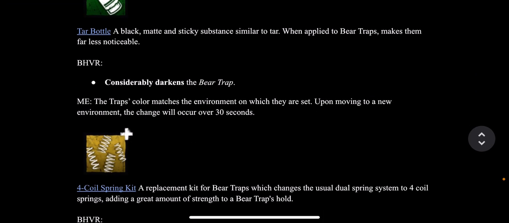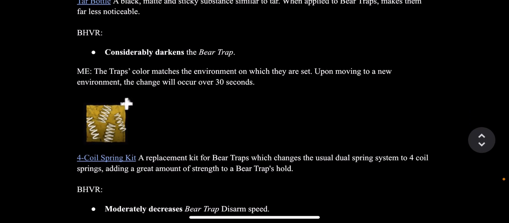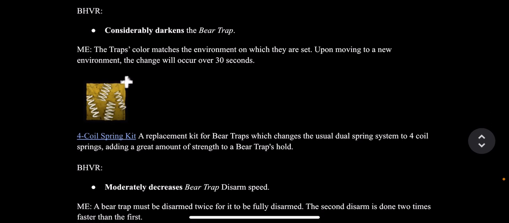Returning to the coils. This is the next section of coils. 4 Coil Spring Kit. Behavior: moderately decreases the disarm speed. A bear trap must be disarmed twice for it to be fully disarmed. The second disarm is done 2 times faster than the first.